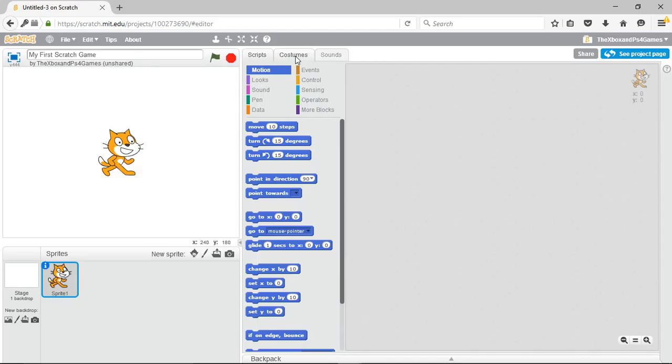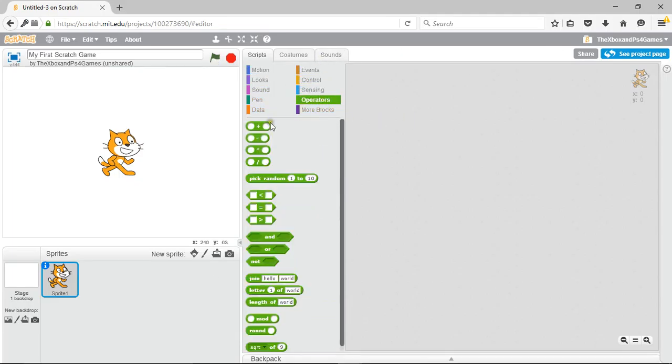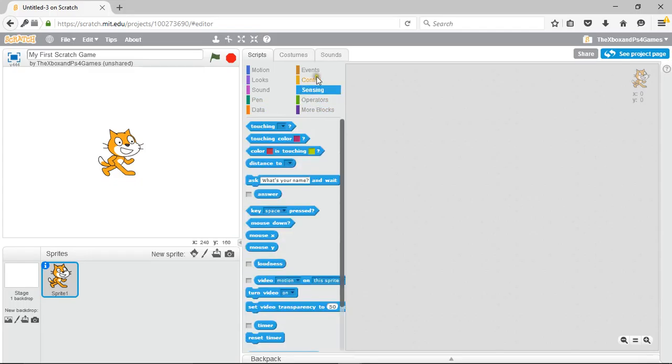As you can see, you have a cat. This guy is called Scratchy, Scratchy the cat. There are different block categories here, and the main ones you'll need are these nine.